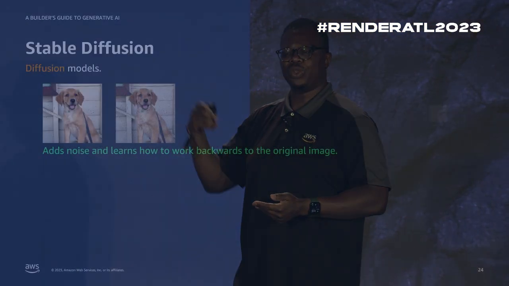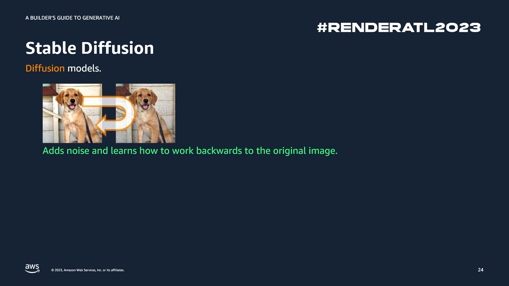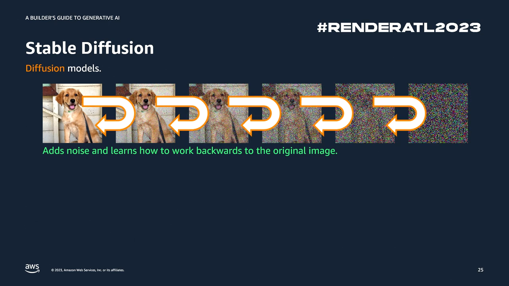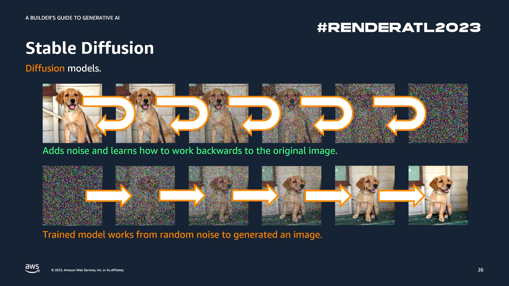Let's talk about how Stable Diffusion works. When Stable Diffusion gets an image, it randomly starts to add noise to the original image, doing that over several iterations. Then it works backwards from that — you have all this static noise, and when you ask the model to transform to something else, it understands how it got to 'Marigold the puppy' and how it can recreate or add other things to that. Stable Diffusion really understands the idea of taking the text and image and then working backwards from that.